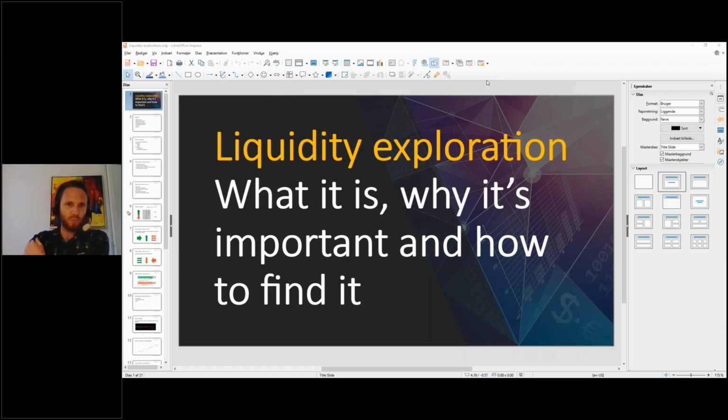So what we're going to talk about today is something called liquidity exploration. Liquidity exploration is essentially when you have a marketplace with willing buyers and sellers, so you have supply and demand, and you try to find where supply meets demand at an area where both buyers and sellers are happy. This is really interesting, and a huge opportunity if you can spot these price points or windows of prices on a price chart. So we're going to talk a little bit about this this evening.